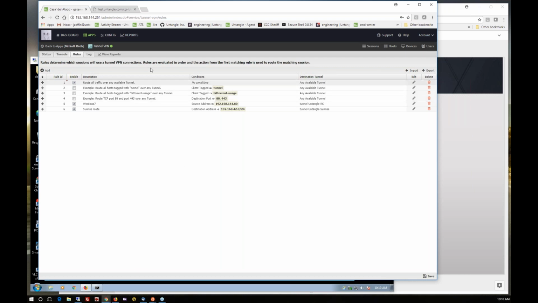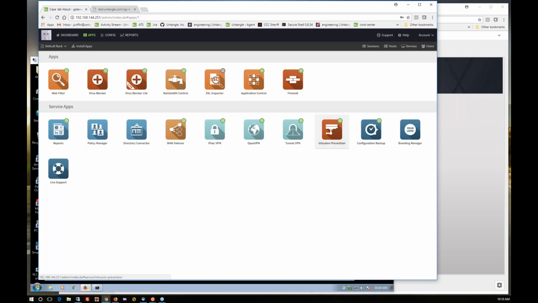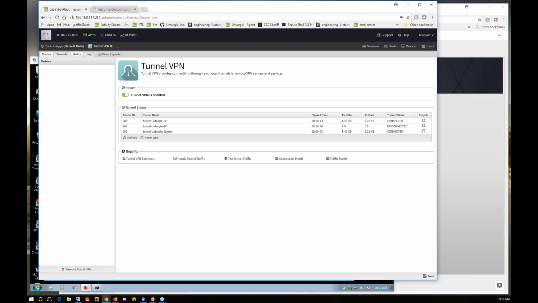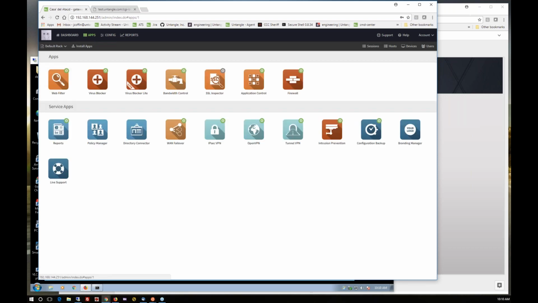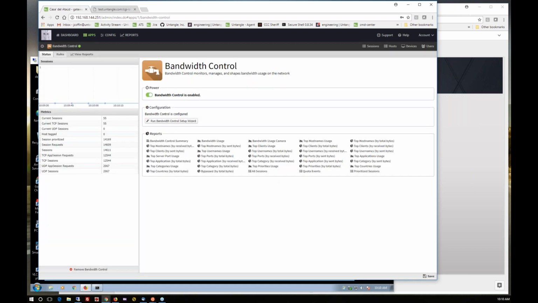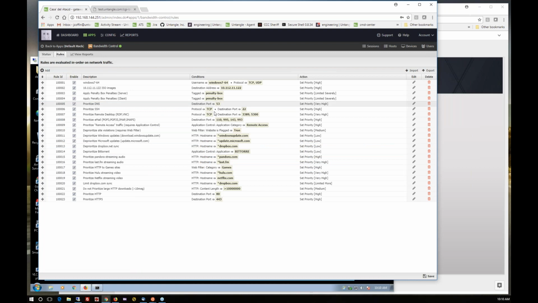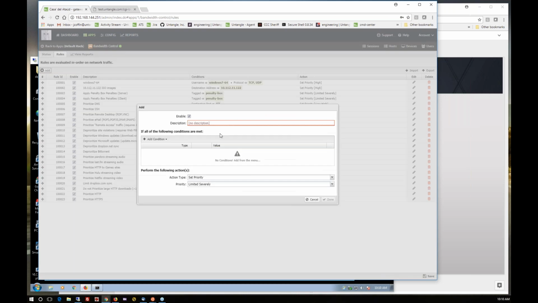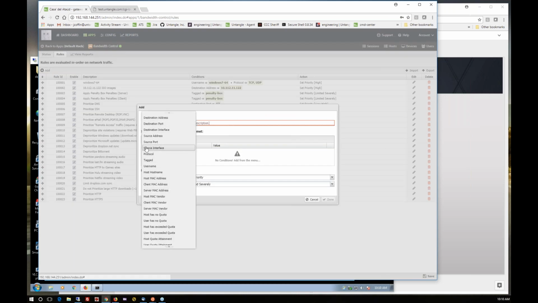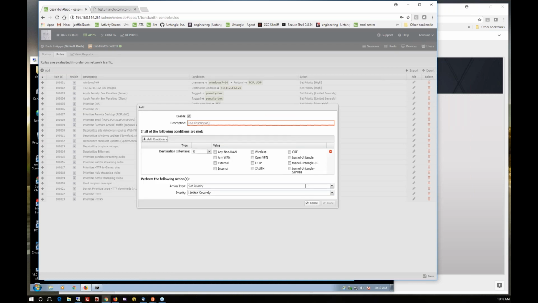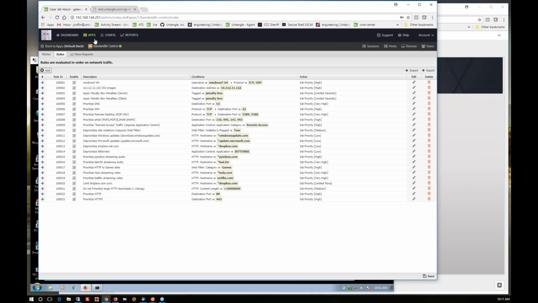The other way I can prioritize traffic is to use my bandwidth manager, and then I can set rules to direct that traffic and give it a higher priority. Let's say I want most of my bandwidth to be used through the VPN tunnel. So I'll go ahead and use my bandwidth manager and say I want a particular destination interface, and I have my interfaces right here. So I'll say that interface, and I want to set the priority to high or very high and so forth. That way my tunnel traffic gets priority over everything else. It's just a way to increase the bandwidth going through there.